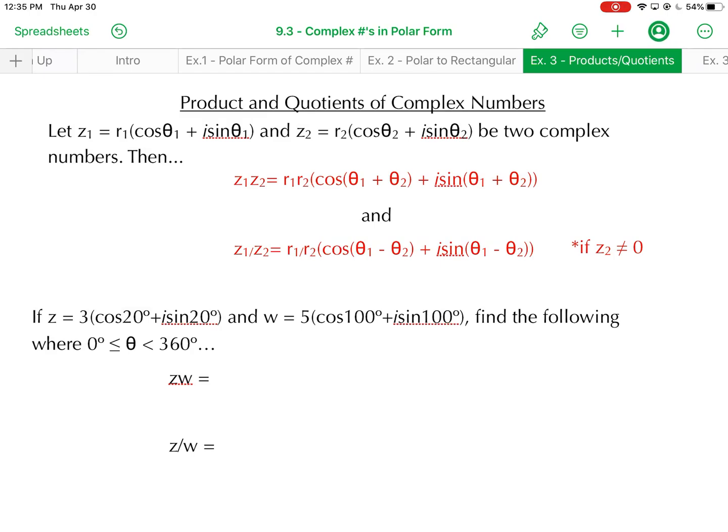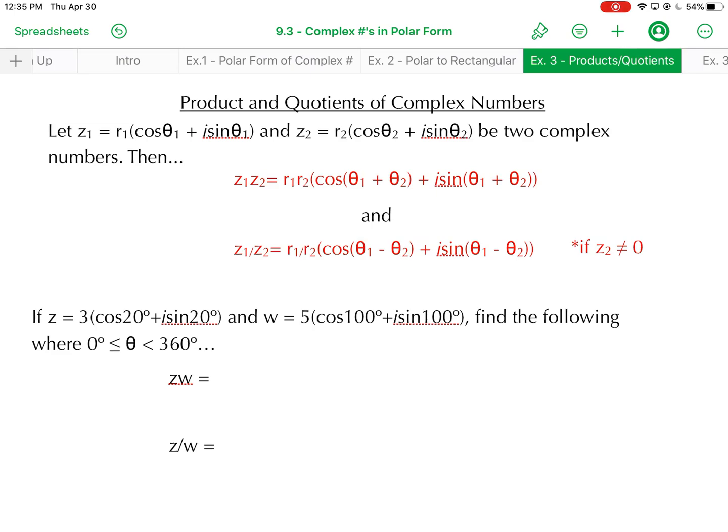All right, so I mentioned yesterday that if you are able to convert a complex number into polar form, it can actually make performing operations between complex numbers a little bit easier, okay? So today we're just going to look at the operations of multiplication and division between complex numbers, all right? You've done this a little bit already in rectangular form in this course, but also back in your Algebra 2 course. You just never have done it from the polar standpoint, okay?